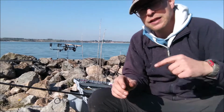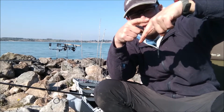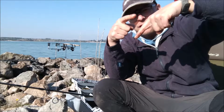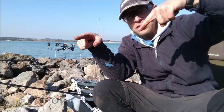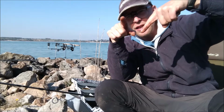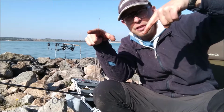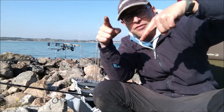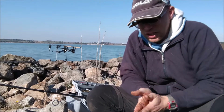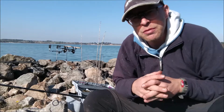These deep water swims at this end of the lake, the rocks come in at a very steep angle. I'll show you this now. So if your fishing line is at the top of this knuckle here, the bottom just slopes away gently, mud. So the further out you fish, you know what I mean? You might as well just fish here, because there's no particular difference between here and there, depth wise anyway. You're still in a good depth of water. So you're just making it harder for yourself the further out you fish. A lot of these lads on here go 25 wraps in different swims, shallower swims up around the corner, and I just don't have the power. Well, probably do.